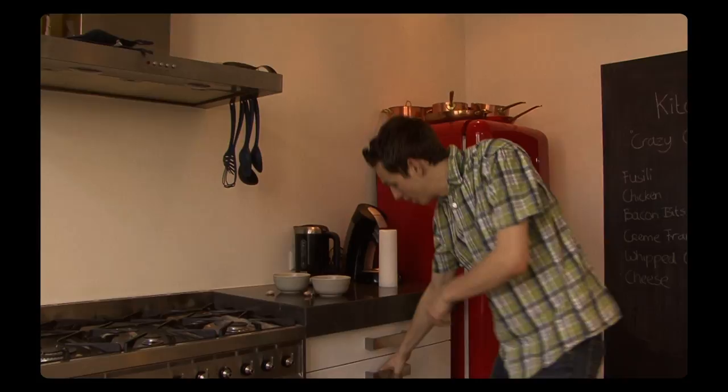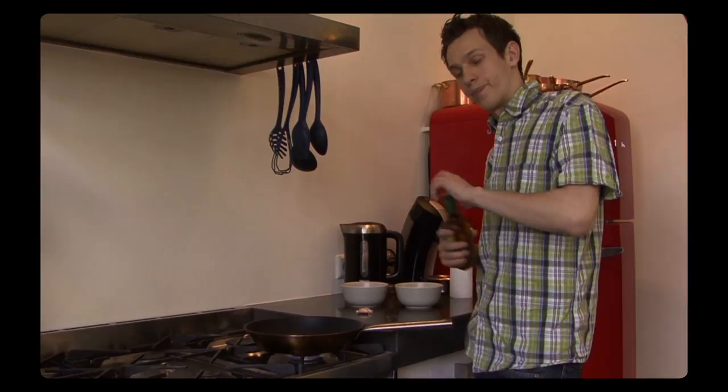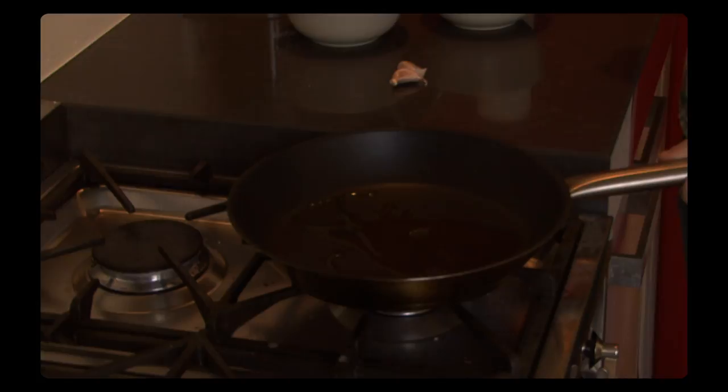Take out a frying pan, ready to cook our carbonara sauce in. So, right now we're going to take some olive oil, lubricate that pan, not too much, like that, make sure it gets everywhere.